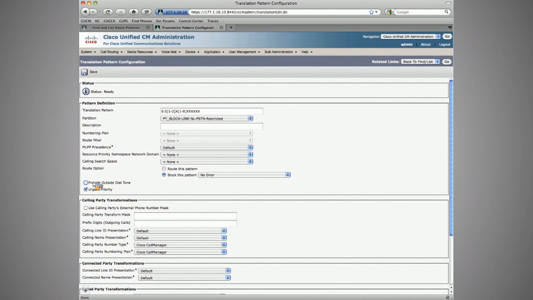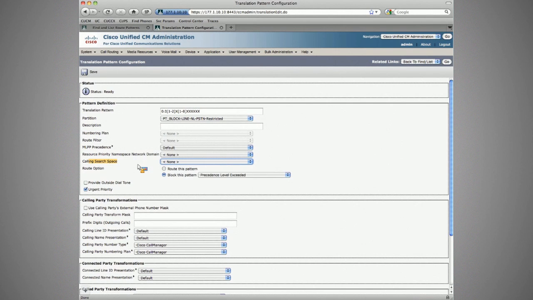Okay, so this is an interesting, unique bit. Should I provide outside dial tone here? If I don't, then again, watch this. We'll go ahead and set this for precedence level exceeded. I don't need to deal with calling search spaces because it's just blocking it.